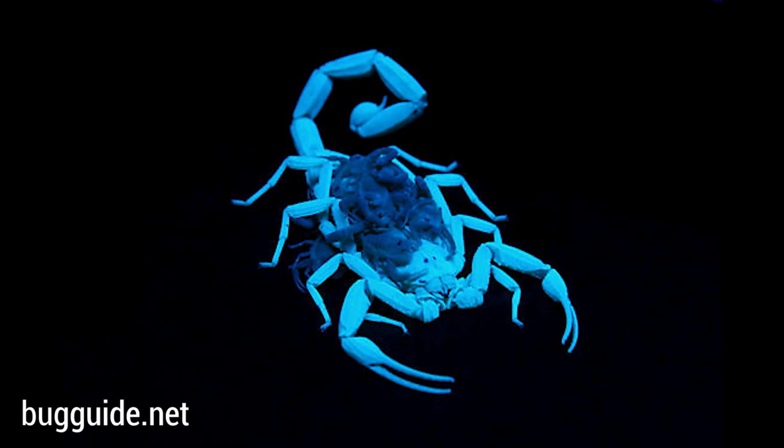Scorpions can live 5 to 6 years and every year have 25 to 30 babies, and they carry them all on their back. Baby scorpions don't actually glow under UV light until they have their first molt, which is about 3 weeks after they're born. So when you shine it on the mother's back, there'll be a dark spot on her back.